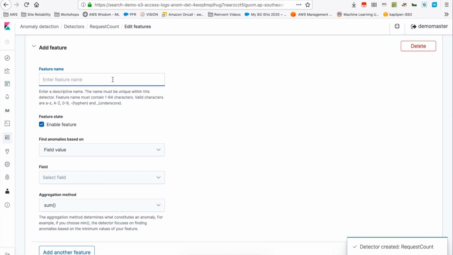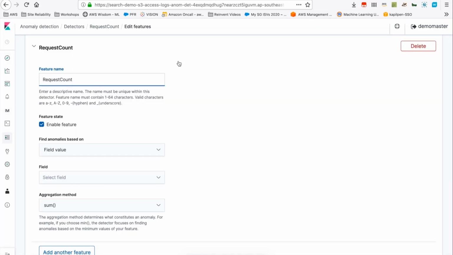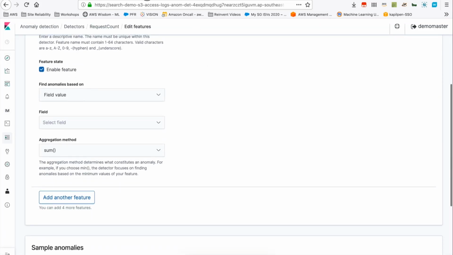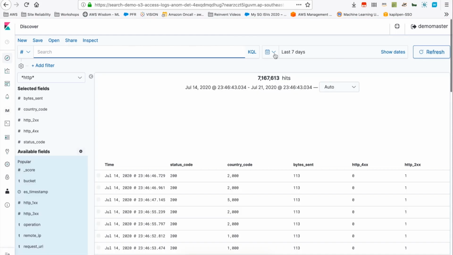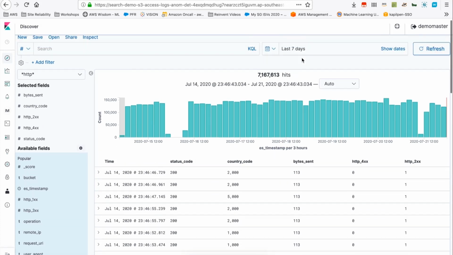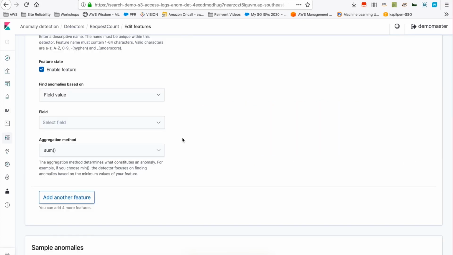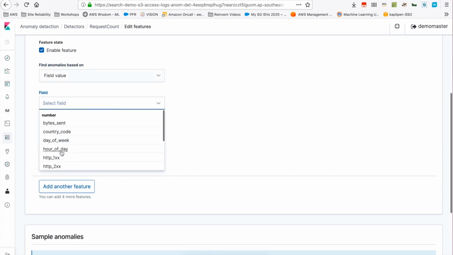Now, if you recall, we don't really have a request count field, obviously. So what we can do instead is choose a field like a status code, and we could do a custom expression on that instead of just using the field directly.